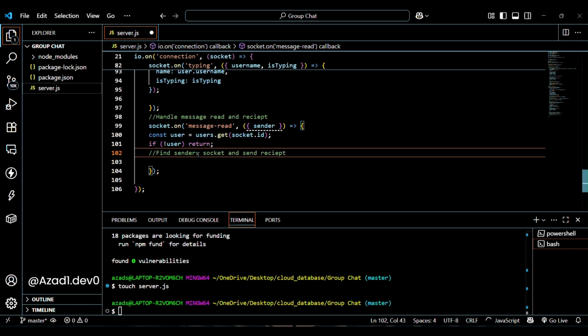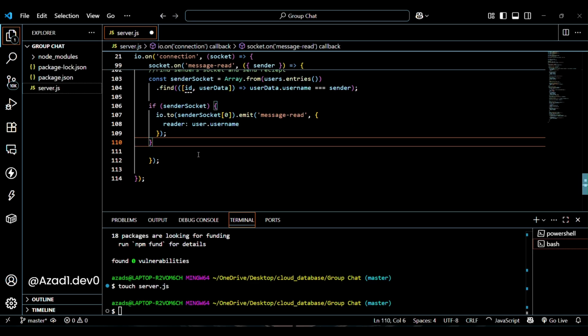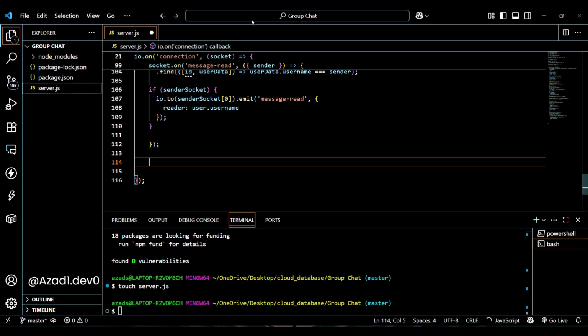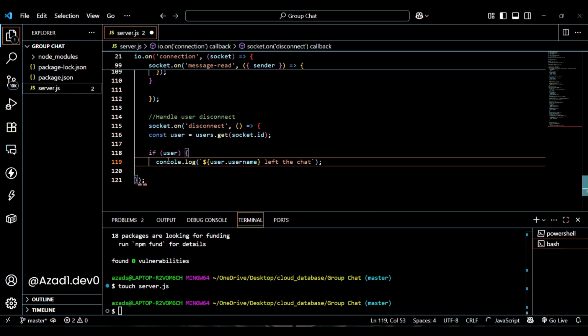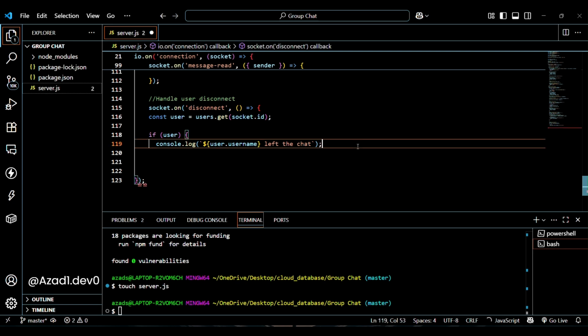Next we will handle the user's disconnection, that someone has left the chat. That will notify all other users that this specific user with any username has left the chat. This will be a group chat, not an individual one-to-one. So we need to remove the user from typing if he leaves the chat.